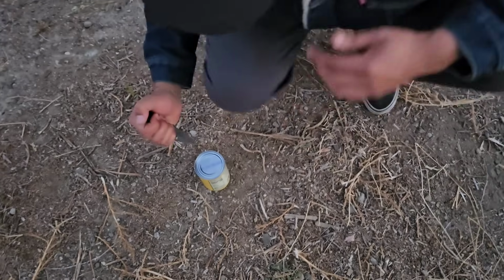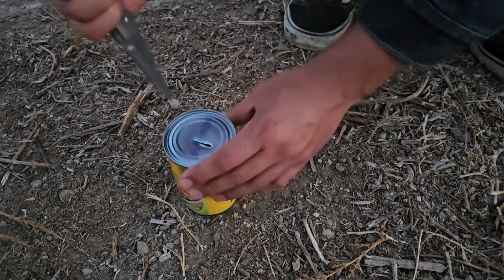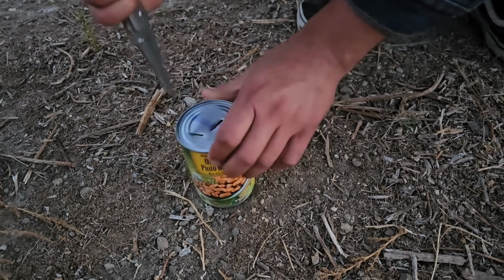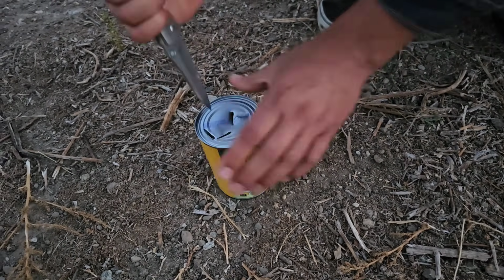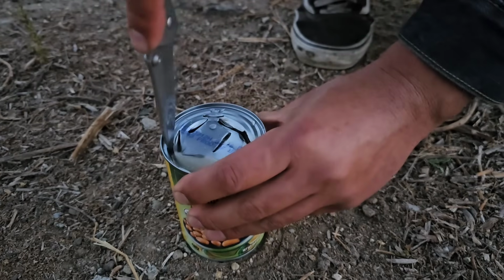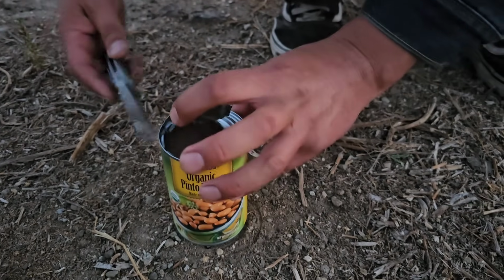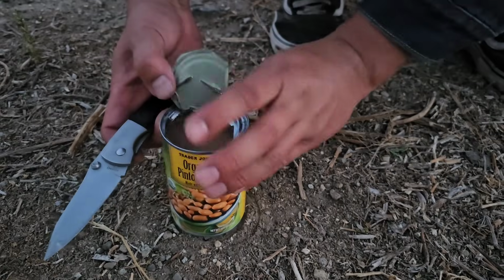So we forgot to bring the can opener to open this up. Yep, forgot the can opener, but I got my knife. Just like, what was that movie? Dennis the Menace. Oh yeah, that's right. Almost there. Are we there?